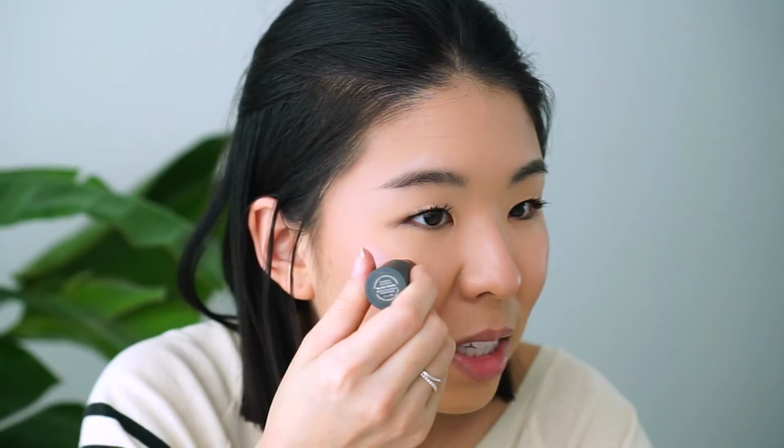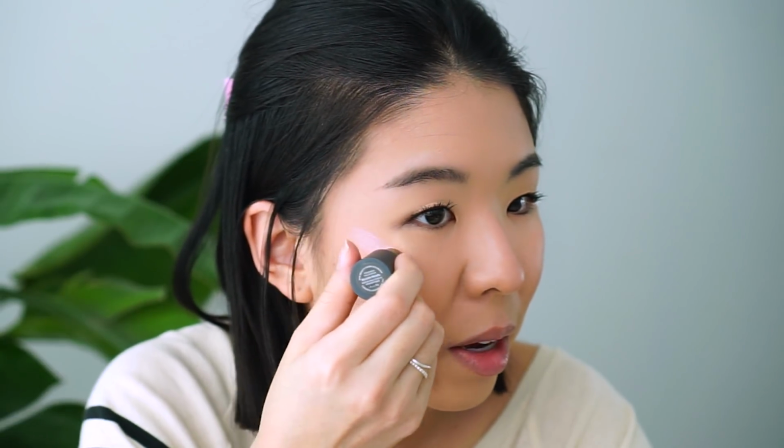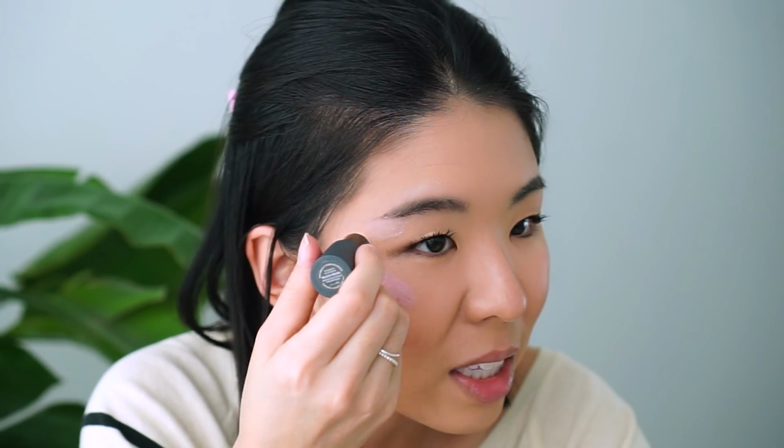Probably the one that I use the most is the color Blush Pearl. This one is a pink and bluish purple highlight. I wasn't very comfortable using a cream stick highlighter. I usually use powder, but this blends so easily, and I believe it has a formula that's supposed to be cream to powder, and you feel like it's super intense at first. I mean, it can be because I like my highlighter pretty intense, but it's so easy to blend with fingers.